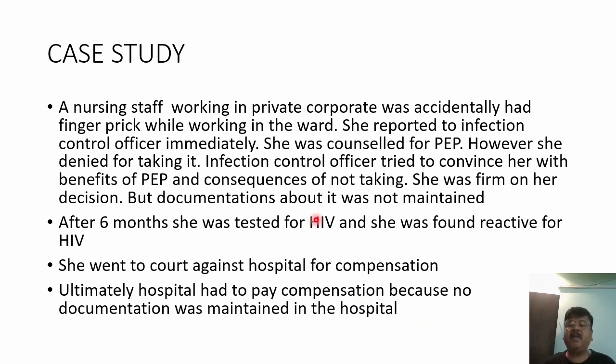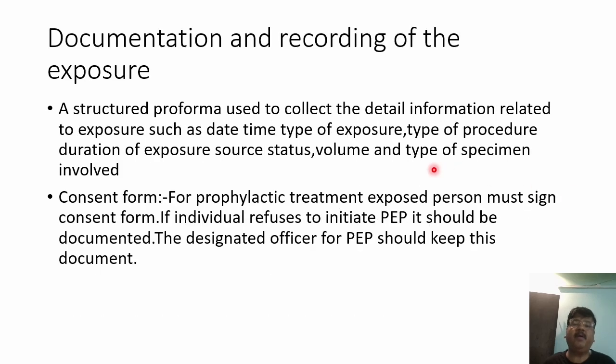Here, the healthcare worker had not given consent, and the nodal officer or infection control officer also accepted it, but documentation was not maintained in good faith. Therefore, afterwards, the hospital had to pay compensation, and perhaps the nodal officer may be fired. To avoid such a situation, we have to maintain the documentation in the hospital. So what is the documentation regarding the exposure?